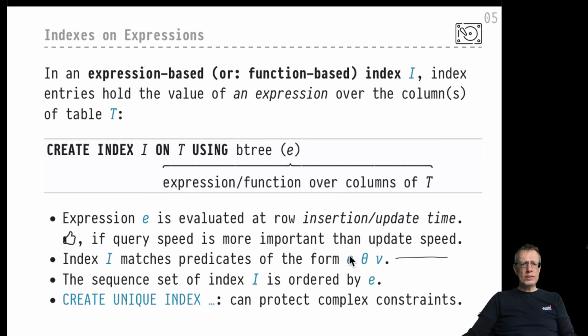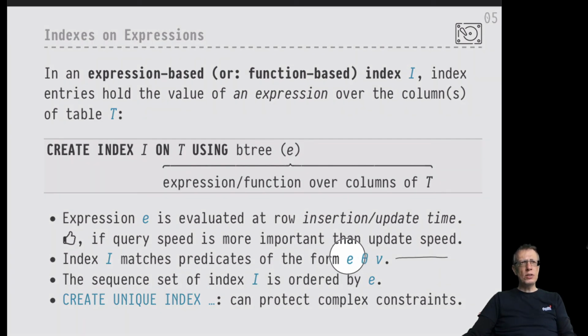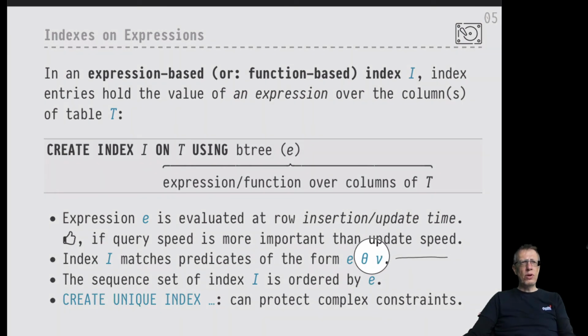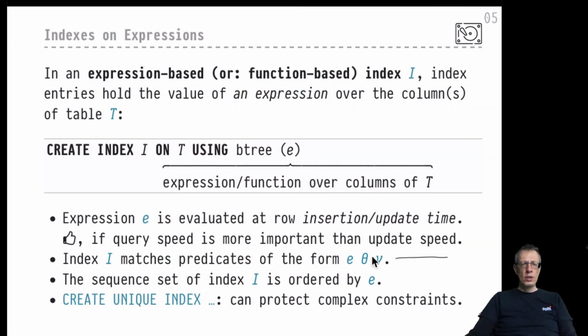The exact expression E on the left-hand side, and then some comparison operator, probably something that can build a range query. So an equals comparison or greater-equals comparison and so on, with some literal or with some value V. All right, so from these two components, from this comparison operator and the value V, we will build an index condition. Of course, the entire index internally will not be organized by the column values of T. It will be ordered by the expression values that we have computed, of course.